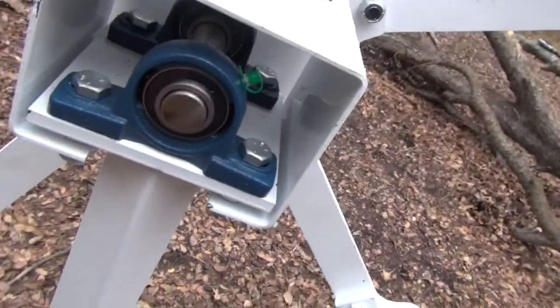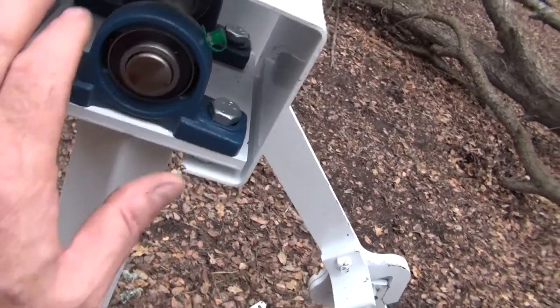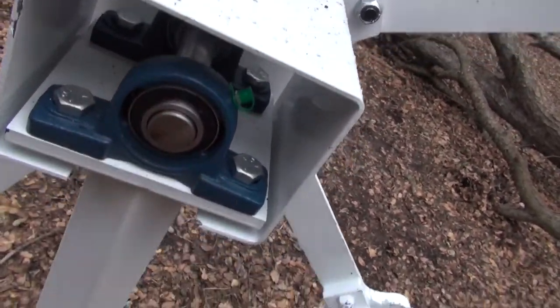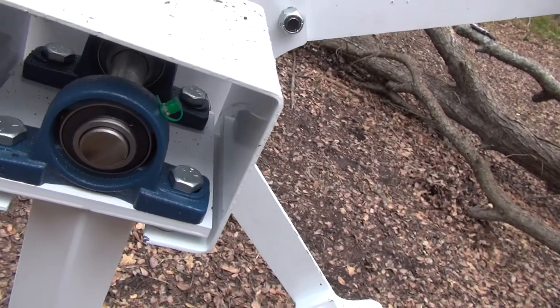As long as you keep it maintained, I use a product called Ezox for gun cleaning. It works great on this kind of stuff. It's going to be outdoors. You put a thin coat of that stuff on there, and that shaft and bearings and stuff will not rust, even out here in the outdoors.